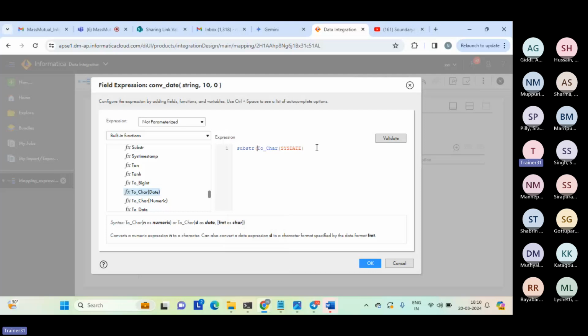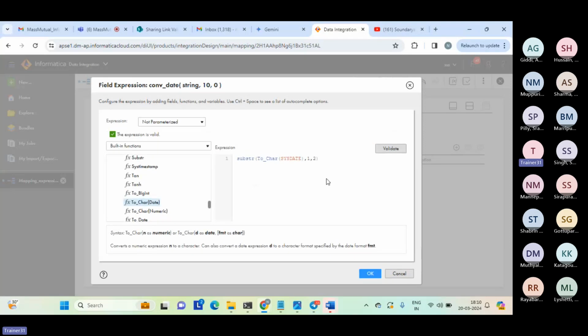This is going to be the string, comma, 1, comma, 2 characters. That is the first 2 characters. Can you see here? First, we are trying to convert this data to a string. Then take that string as input and extract part of it. So this way we can perform string-based operations after performing conversion.